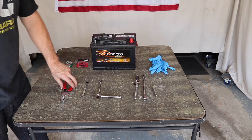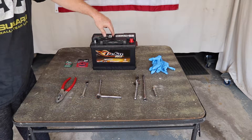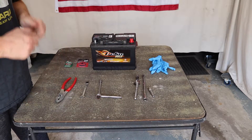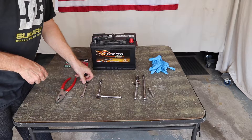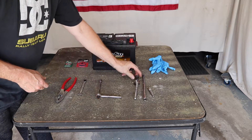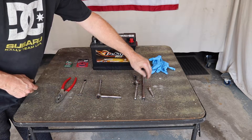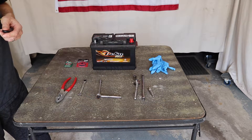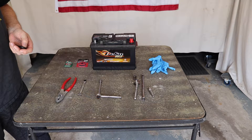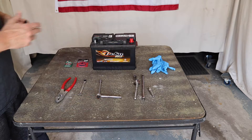As far as tools go, you're going to definitely need a pair of pliers because you're going to have to work on pulling off the terminals. If you're like me, my original battery did not have any handles on it so I had to use pliers to lift my battery out. You're going to need a number 10 socket and a wrench as well. You're also going to need a 13 millimeter and a fairly long extension. A screwdriver as well. As we get into the battery change I'll go through things and if I add tools I'll add them.